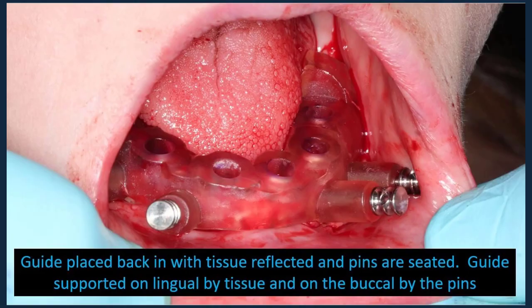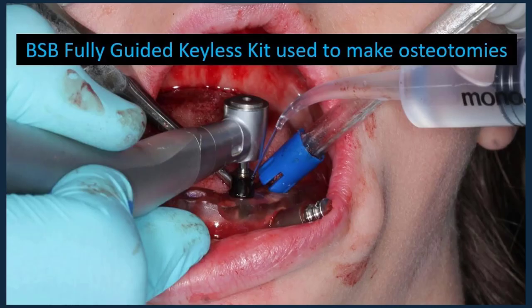And now the guide has been reinserted, so it's orienting itself on tissue on the lingual and as well on the retromolar pad. But to hold the buccal position, he just had to find the pin holes again. And again, once you get one or two of those inserted, it becomes really easy to insert the rest of them. So now we're going ahead and making the osteotomies.